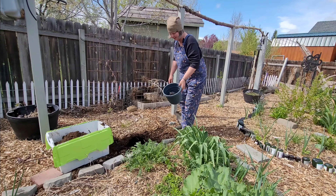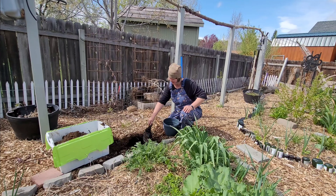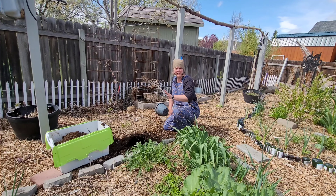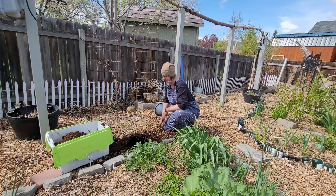We've got the rabbit. It died last night and it's early morning now. I didn't have a way of digging a hole in the middle of the dark, so I just waited until this morning. I'm going to put it in here. When an animal has bloat, you can puncture the intestines to make sure it doesn't expand under the ground. I did do that, and just make sure that a lot of the oxygen has a place to go, so that worked out well.